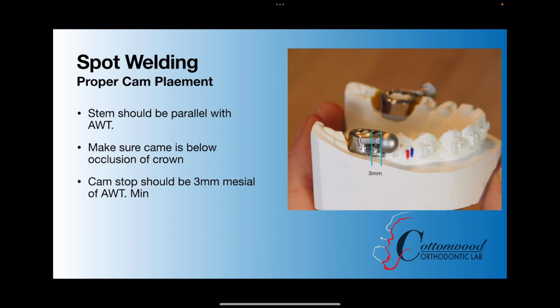Next, the stem should be parallel with those archwire tubes. Once again, we said that that archwire tube is the foundation of your appliance. You don't want that canted forward or back, okay? Also make sure that the cam is below the occlusal of the crown. You do not want the patient biting on that. That will cause rocking, breaking loose of the appliance, and or just breaking of the parts. And the cam stop should always be 3 millimeters forward of that archwire tube.